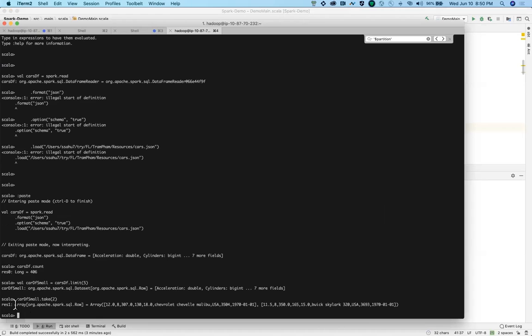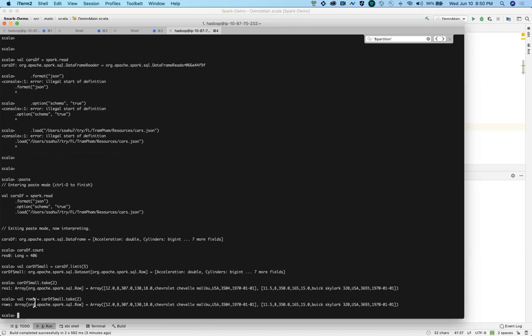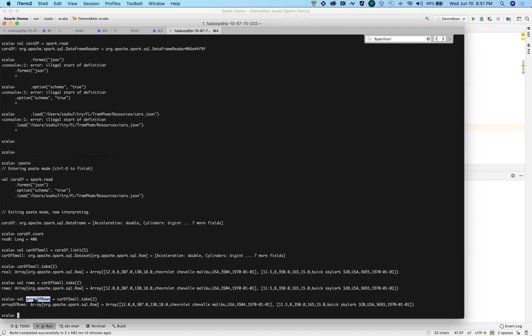Right. So now if you see, this is converted into an array of values, so an array of rows, right? Now let's say you want to access this particular name into a variable. How would you do that? So see, this is an array of rows. Let me just assign this to a variable, let's say array of rows, fine. Let me do that, it will be easier for you.